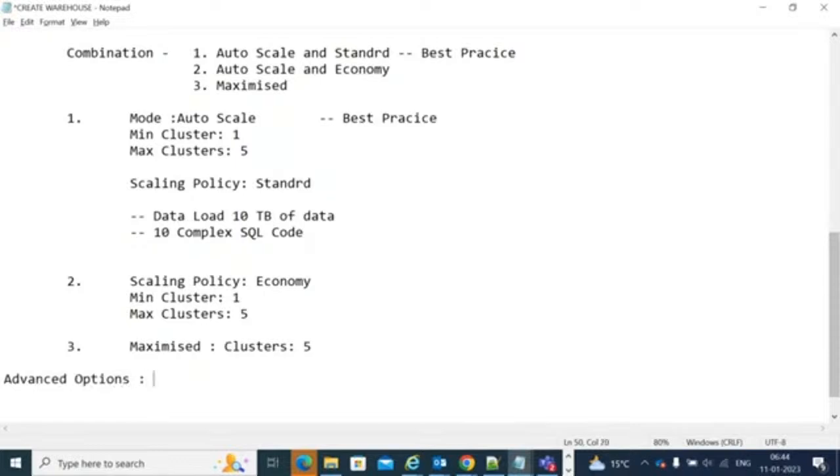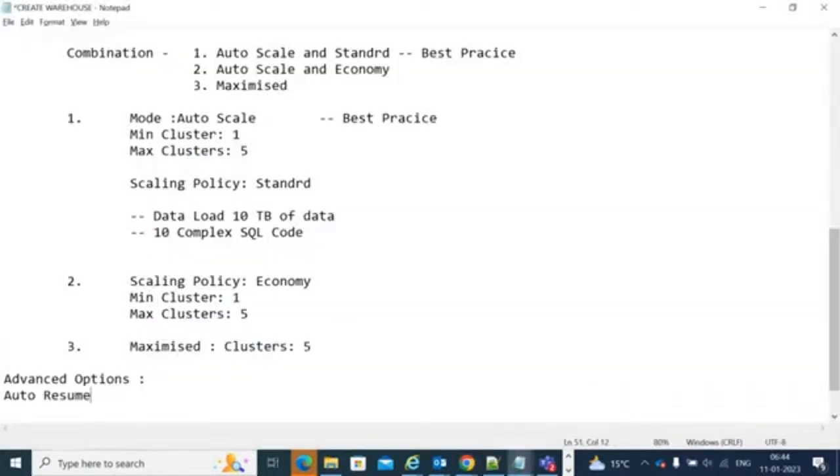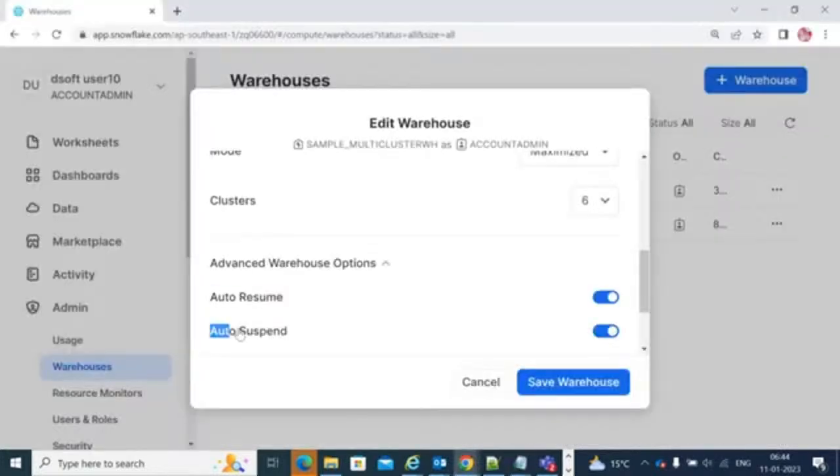Okay. So in a single virtual warehouse and in a multi-cluster virtual warehouse, we have common advanced options. I will tell you: auto resume, auto suspend.